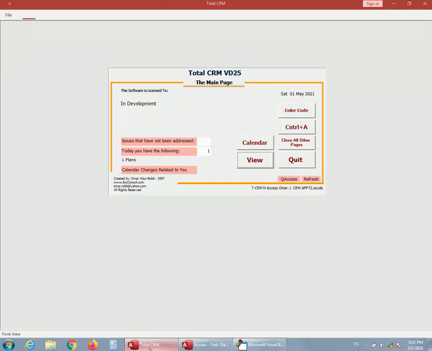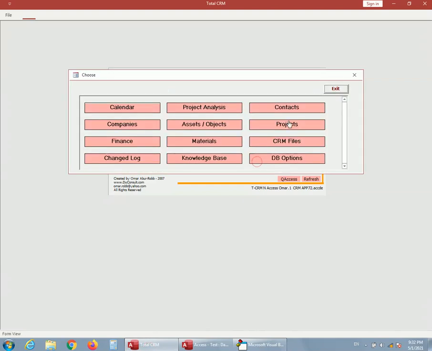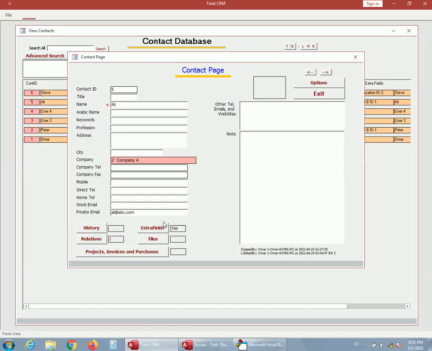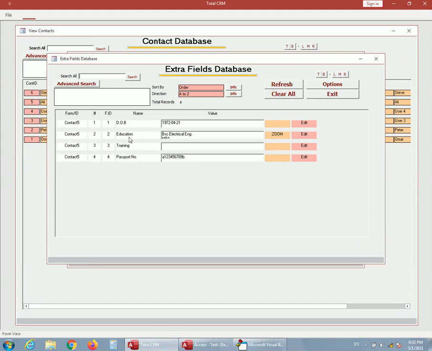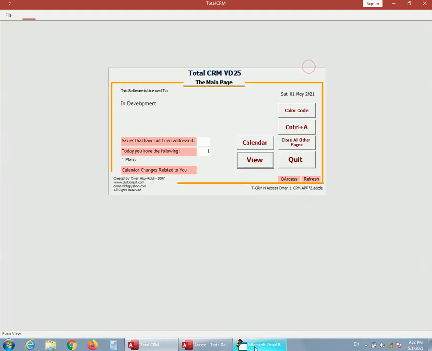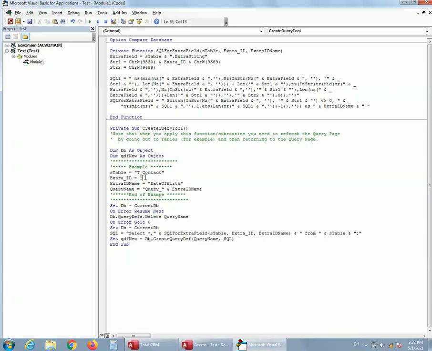So for example, let's return back to the CRM application, click at Contacts, let's go to Ali, Extra Fields. Suppose we want to have this field, which is date of birth, ID1. So click Exit. This is the ID. We put ID1.